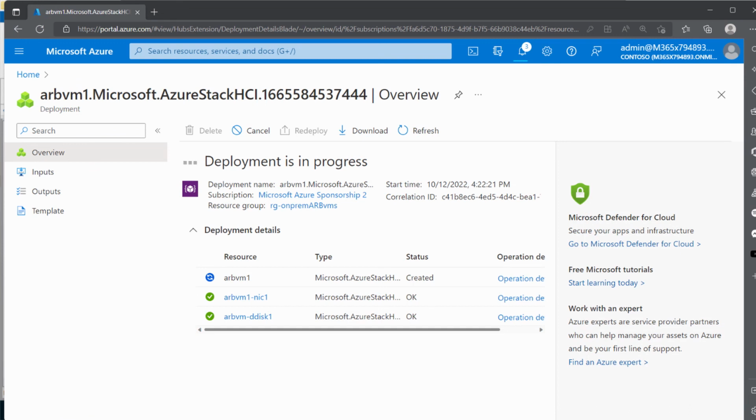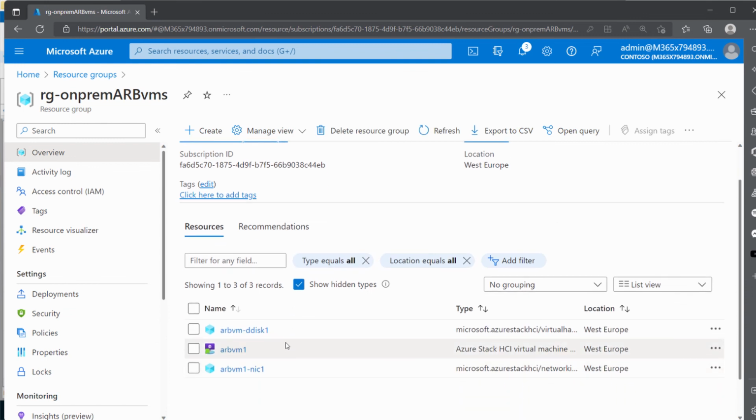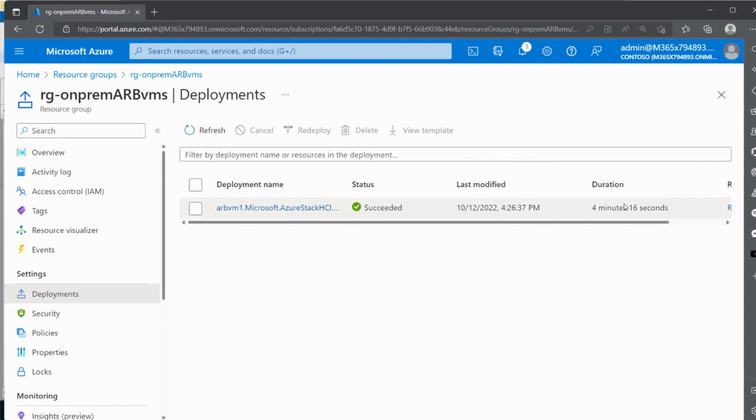And it may take some time for this one to finish. Once it's done, let's have a look at the resource group. The virtual machine is showing up here with a slightly different icon. This is not an Azure virtual machine, therefore it has a different icon.